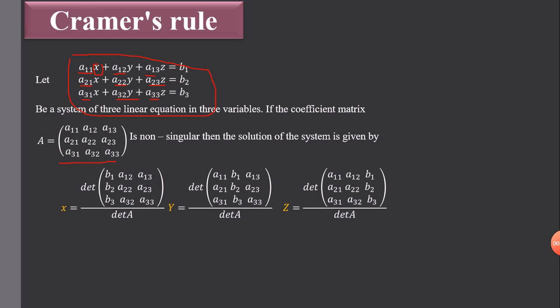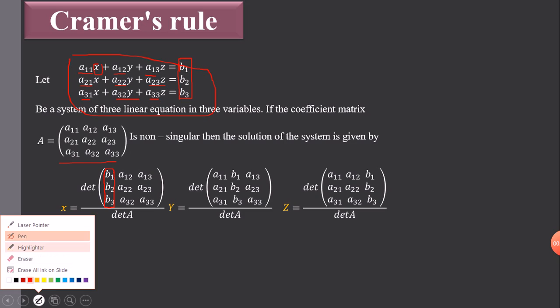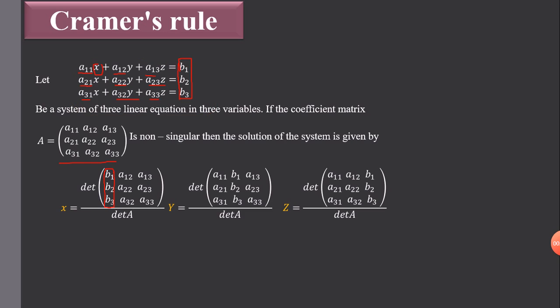Here I want you to notice something. On the value of x, on the determinant, we have this column with a different set of entries, b1, b2, b3. And where are we getting these entries? It's from here, the results here. So we are getting b1, b2, b3 from this part.